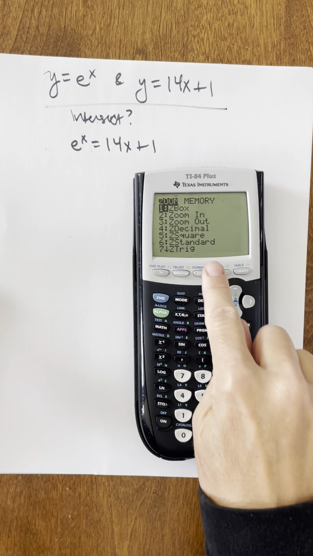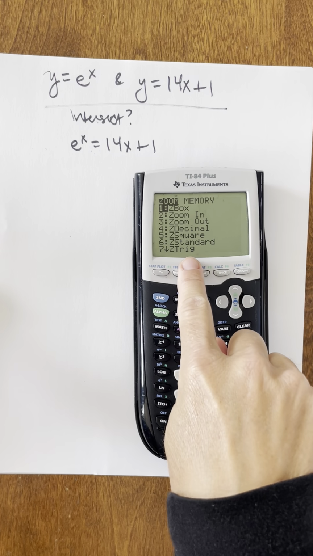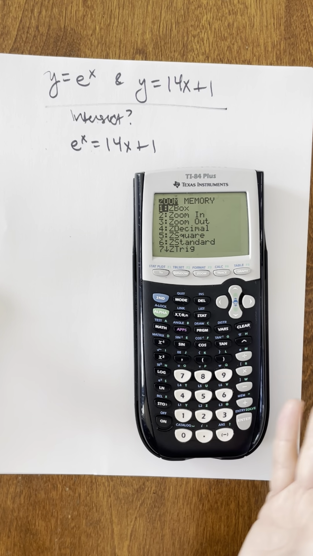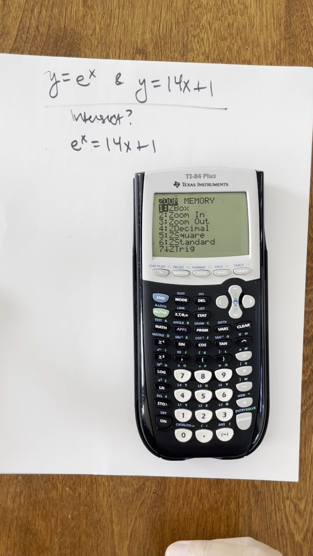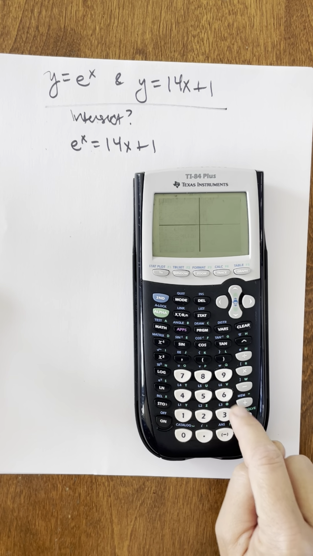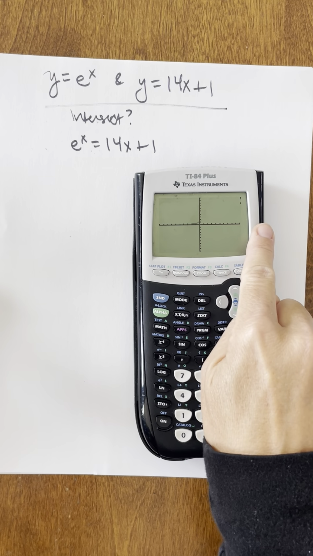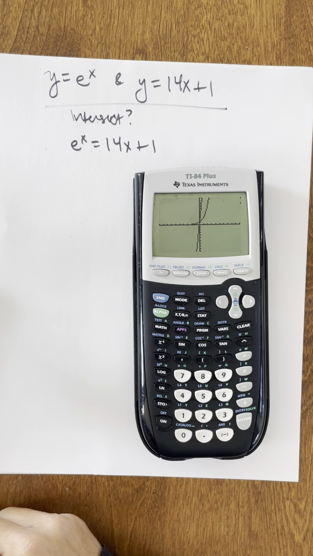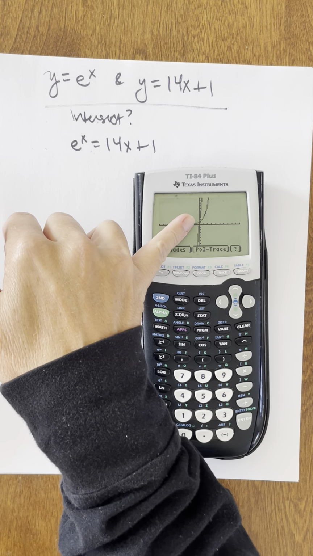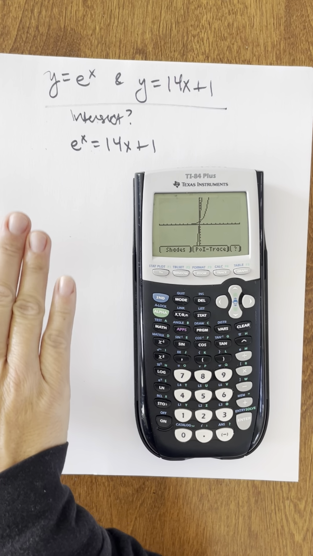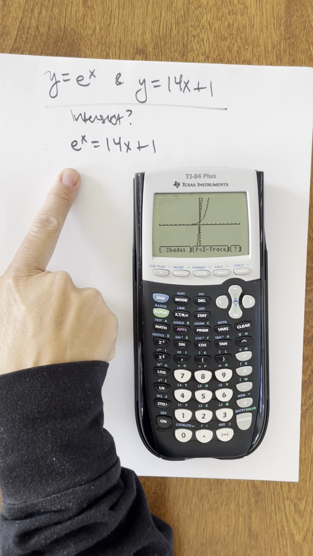But also down here, if you're graphing something like cosine or sine, zoom trig makes all of the x ticks pi halves, pi, 3 pi halves, and all the y ticks 1, -1. And then there's good old friend zoom standard. Zoom standard makes a window that goes from -10 to 10 and -10 to 10. And hopefully right away you can see that I can only see one point of intersection between these two graphs. So this is not a good window for what I'm trying to find.